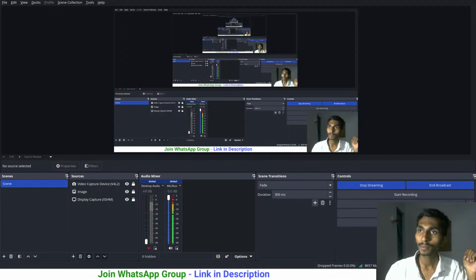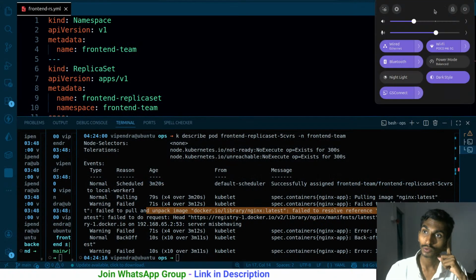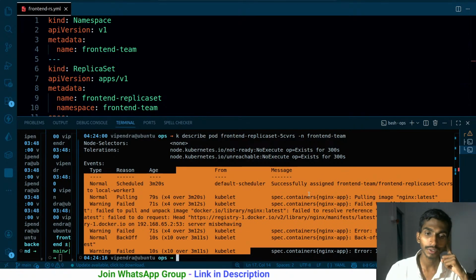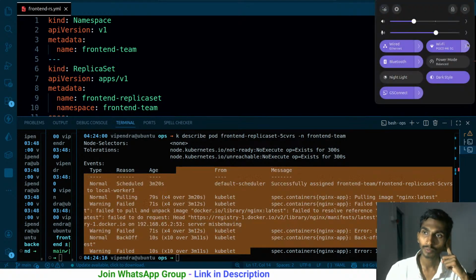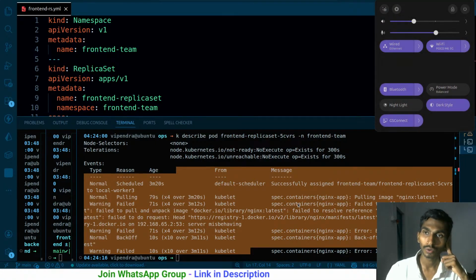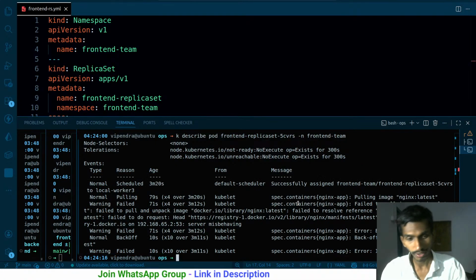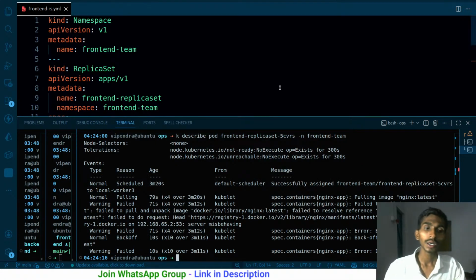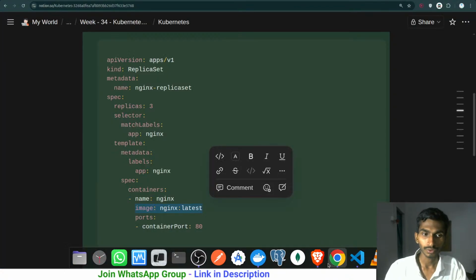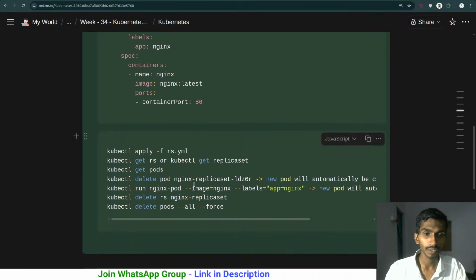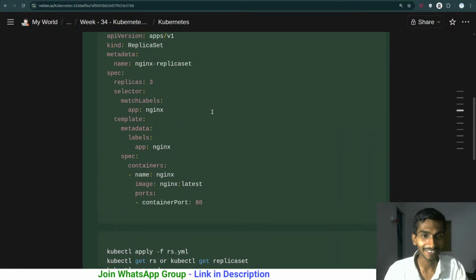Alright everybody, welcome back. Last time, for some reason, the network dropped, and because of that it was unable to run. It was unable to pull the image. That was the main reason behind it, and I don't really know why it happened. It usually happens on my side, so okay, sorry for that. Let's simply continue from here on. Sorry for that. How many times am I going to be saying sorry, but okay, never mind.